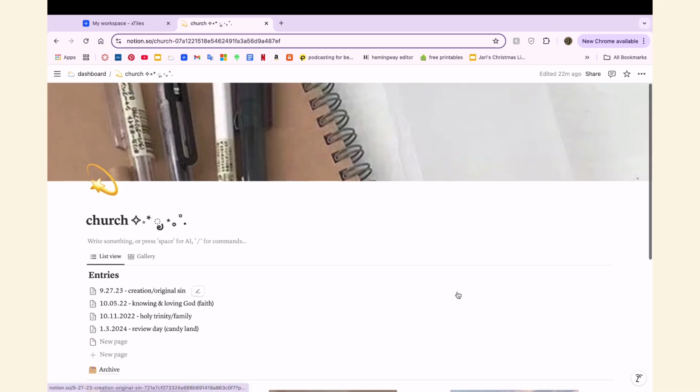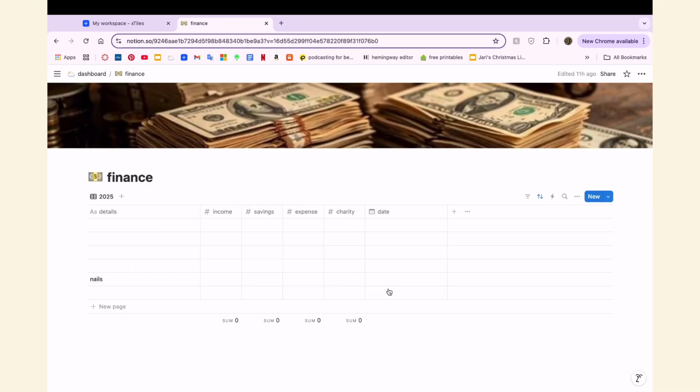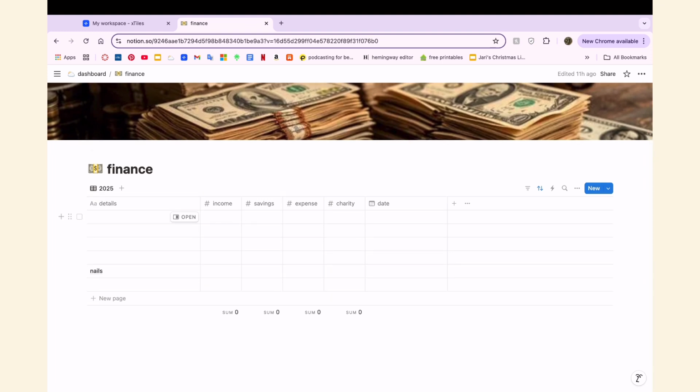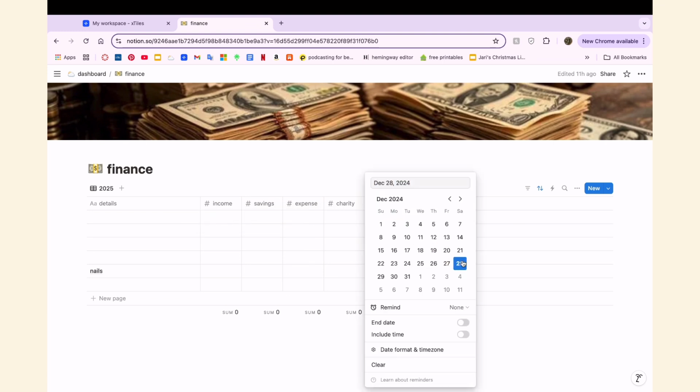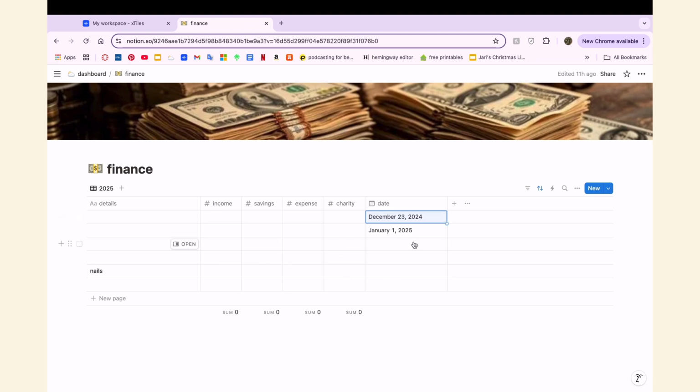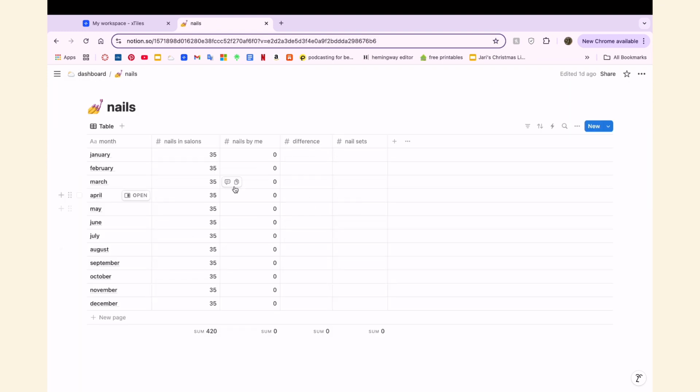Notion has more to offer, but it's also a little bit more confusing when you're trying to figure out what you're doing. I remember when I first started using it, it took me forever to make my dashboard, and I'm still editing it to this day, which is normal. You should edit your dashboard and make it more you as you change and as you grow. But with xtiles, I literally just sat down one day and did it. Whereas Notion literally gave me a headache because I was so confused and didn't know what to do.